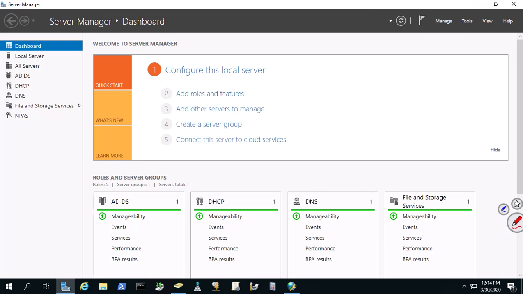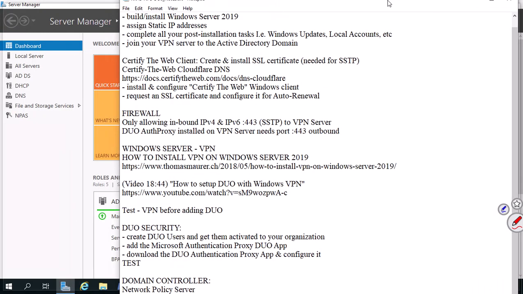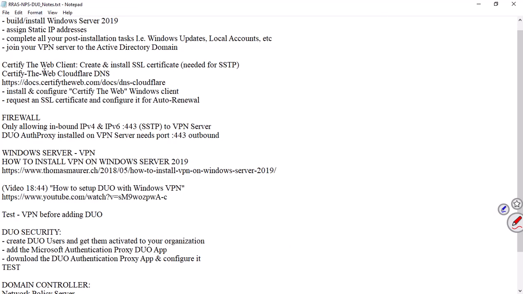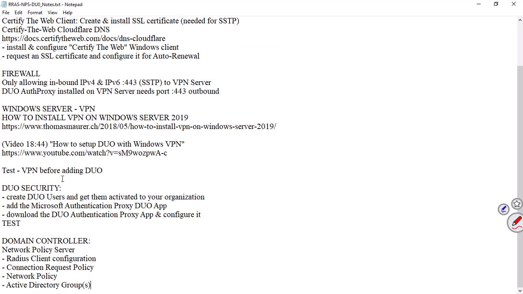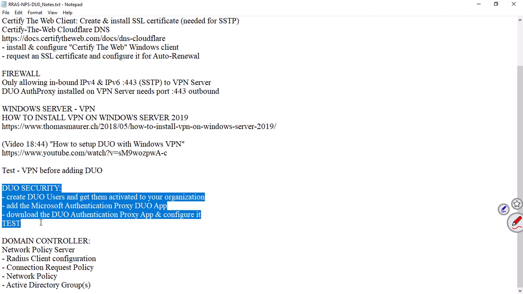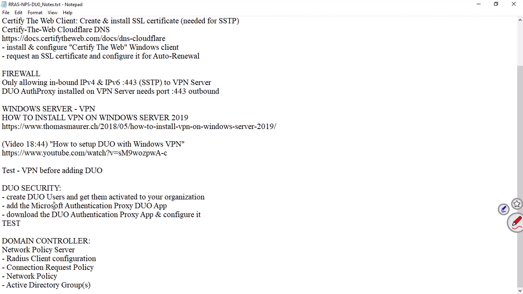And let's take a look at the notes we're following. See here, so let's bring this up. So we went through all this. We talked about this in earlier videos. Let's go down here to the domain controller part of it. The testing, I think it's really great. You've got so many different players involved here that if you can stop and test as often as possible, it's easier to get Duo to work using the Active Directory client than it is getting it to work using the RRAS client. So I've just got a note here about testing.